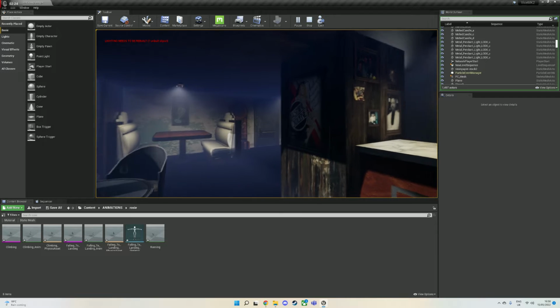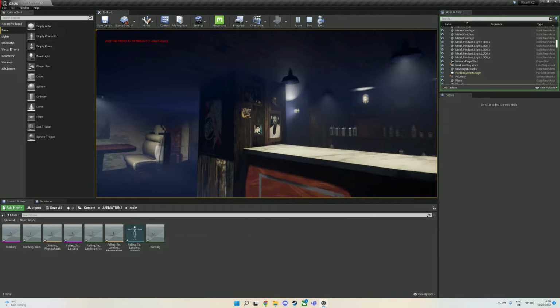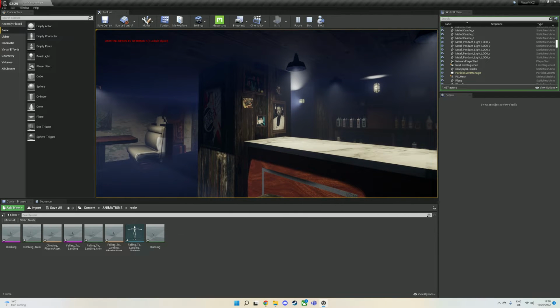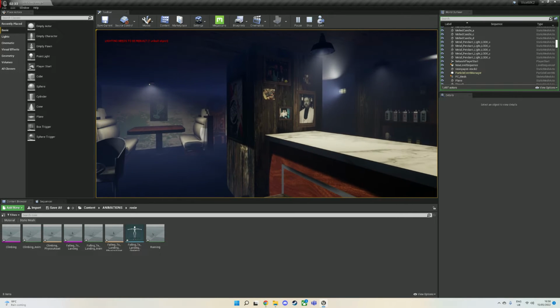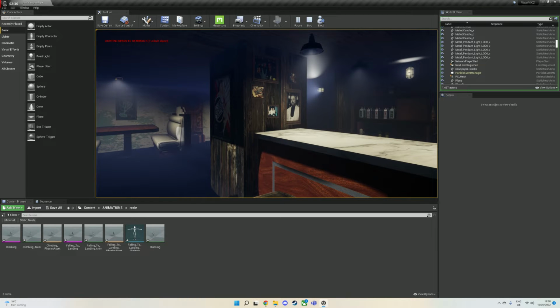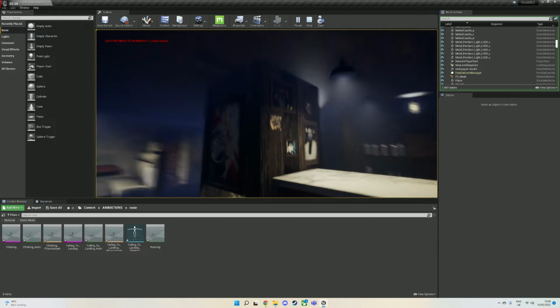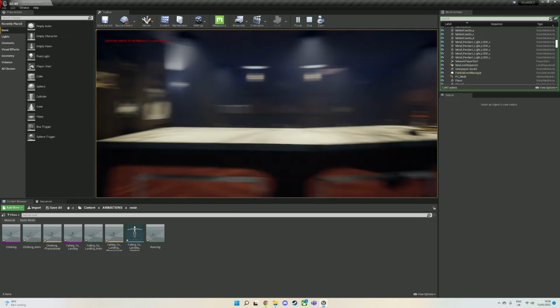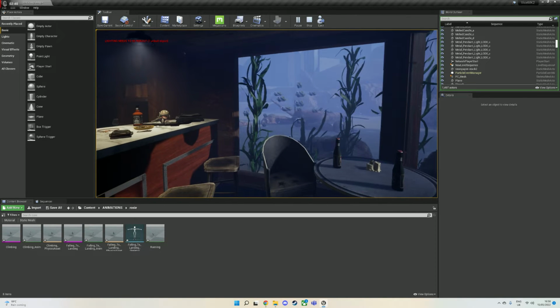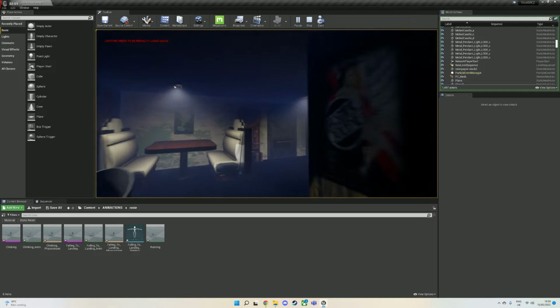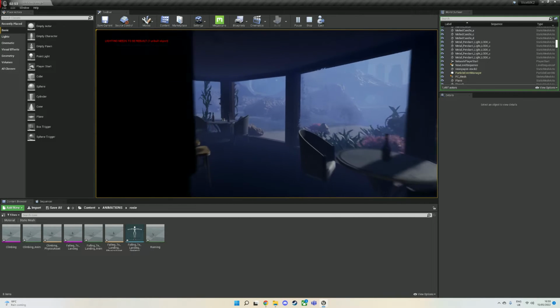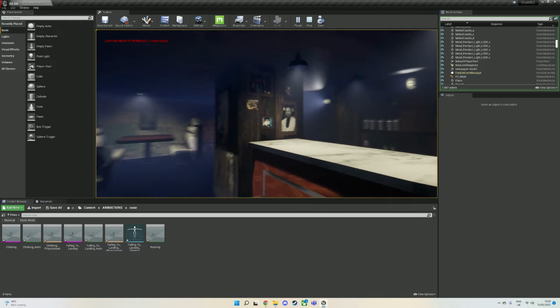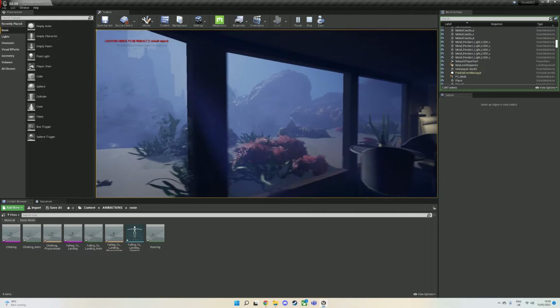How I did the pictures, however, was I got a PNG of all these photos, imported it into Unreal Engine, and then made a material out of those pictures. After making the material, I put it on a flat plane, got an asset for a picture frame, and just left it on there. So that's how I did those. It's a quite quick and easy task, although it really makes the bar come alive, and it's a nice little Easter egg for the owner and the staff that work there.